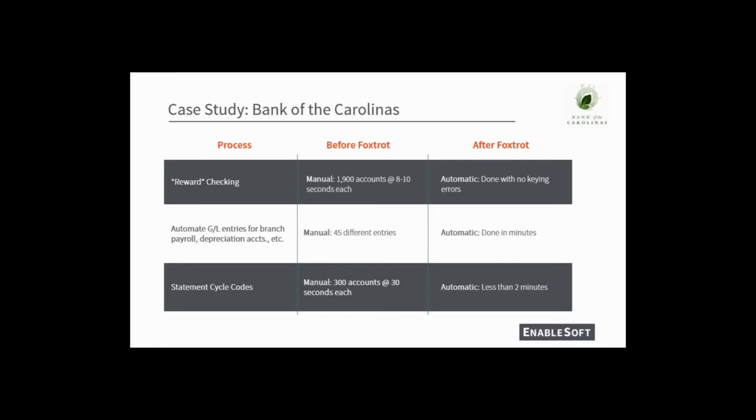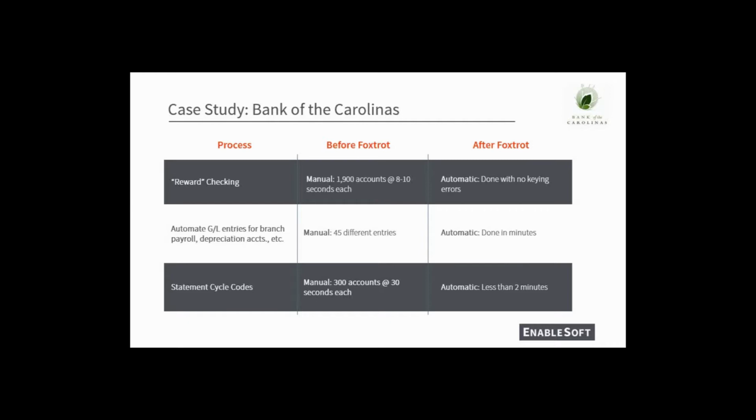A big thing that I have to do annually is we have a holiday savings club account, and it has to have a special cycle code. Let's say it's called HC for Holiday Club. And that cycle code causes a check to be produced for whatever the balance of the account is on October 31st. Well, there's apparently some reg. I don't know anything about the reg. I just go through with the process. But they say that cycle code has to be changed back so that the statements will drop quarterly.